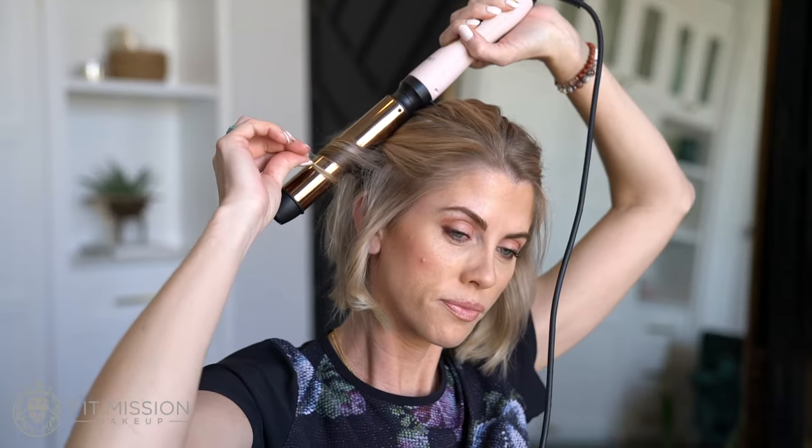I work on the hand that is opposite, so I go over my head to get more volume. This is a way to get volume. If you don't want volume, you don't need to go up and over. You would actually just hold it down like this. But because I wanna get as much volume as possible and get it as close to the root as possible, then we are good to go.